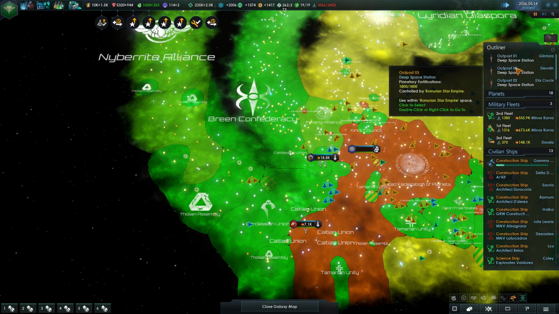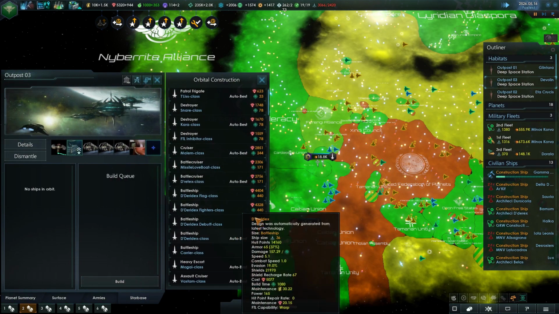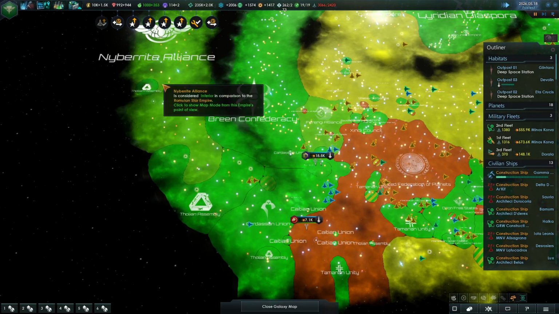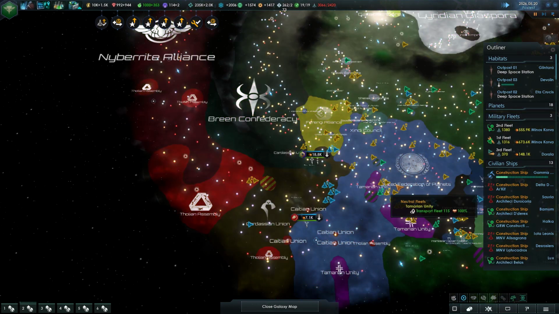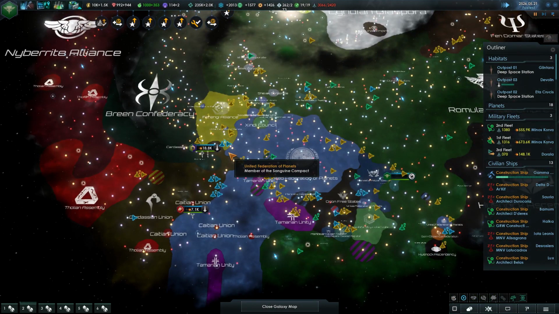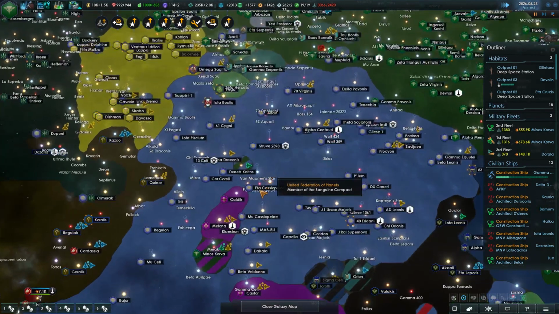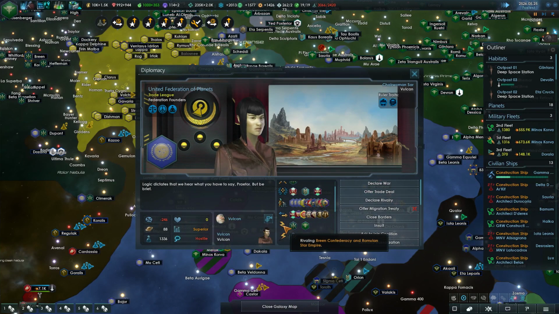No. Fuck that. These bastards are tough. They're still very tough. Let's instead build some ships while we're at it. Or another deal. Now, Federation is, let's see, who are they rivaling and who are they in war with? Breen Confederacy.